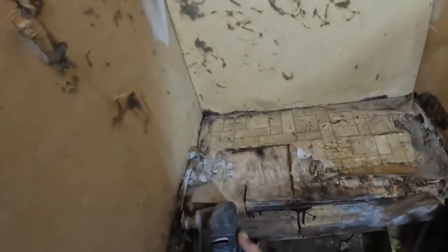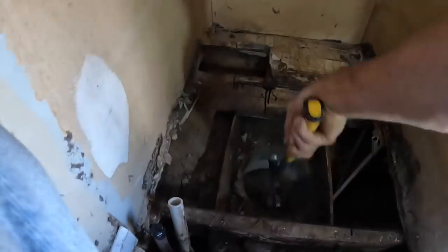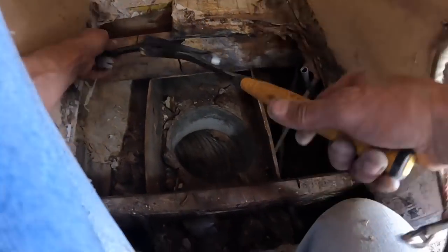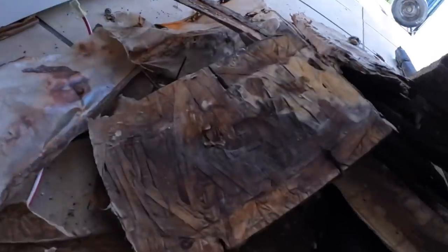Looks like OSB. That's almost done. That gives me a base to screw my new plywood to. Yeah, that was OSB. So we're gonna do better than that.